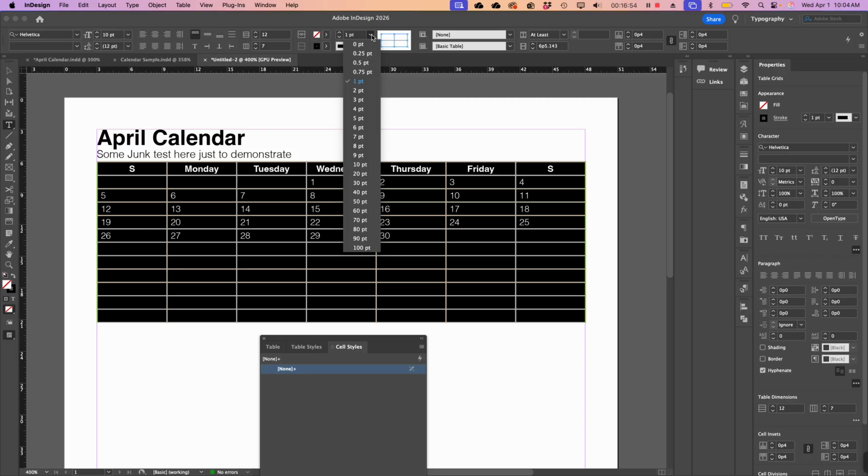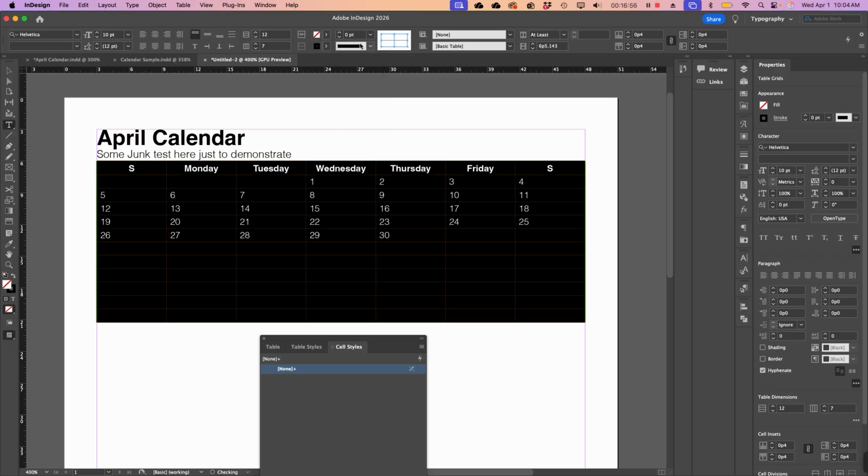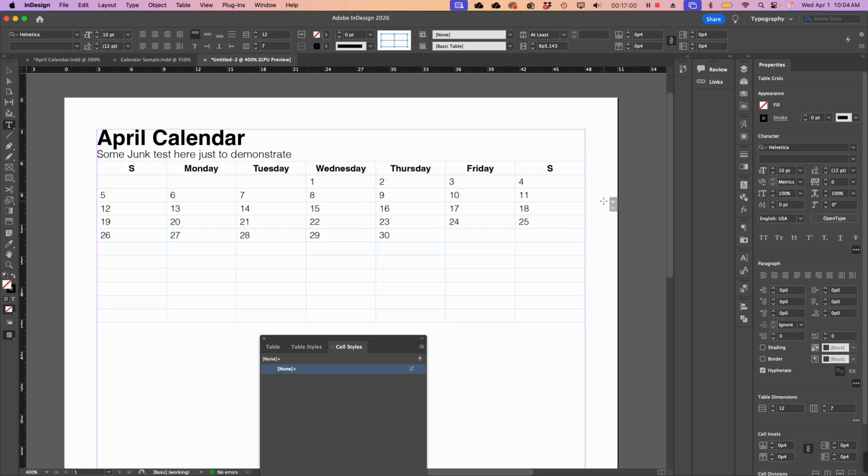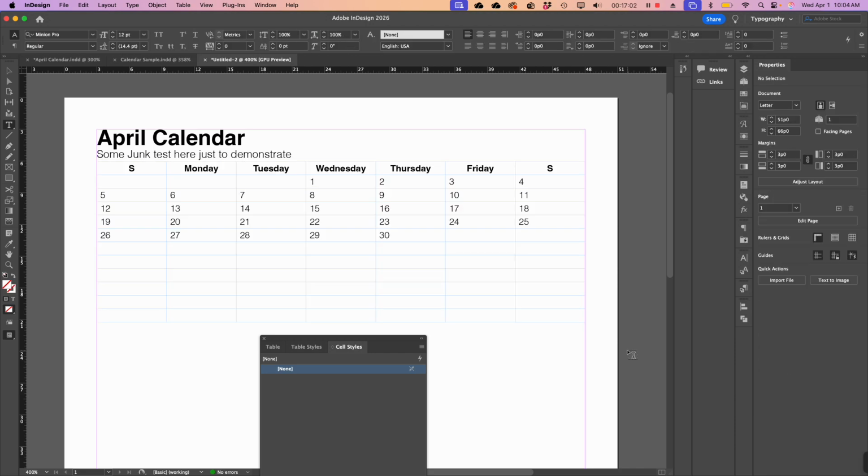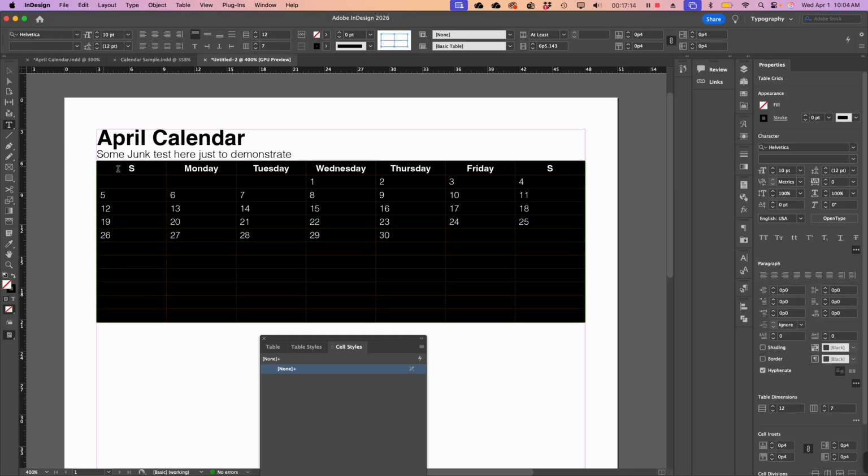So now if I go over here to stroke and change that to 0, it should remove, if you've had them all selected, all the lines from your table. If you still have one or two, like an outside line, for instance, you just need to reselect. Go back up here, make sure that that line's selected as well, and apply the width again. So that's how I remove them all.